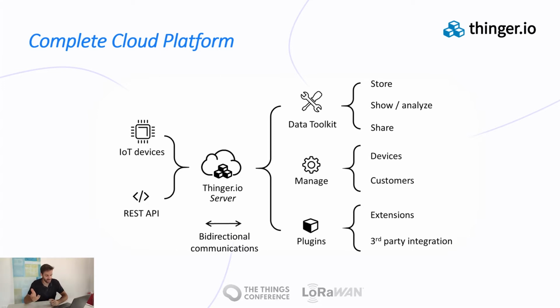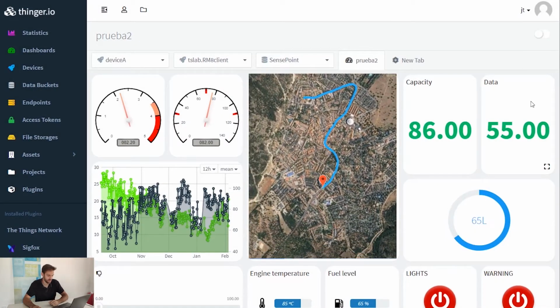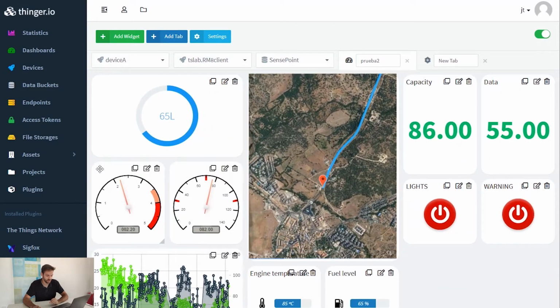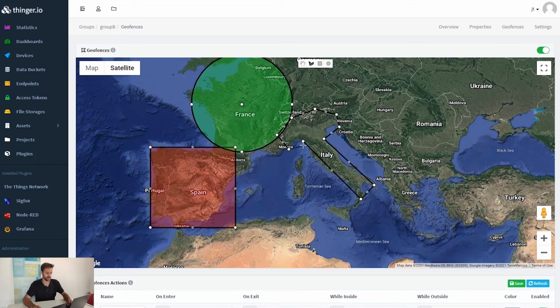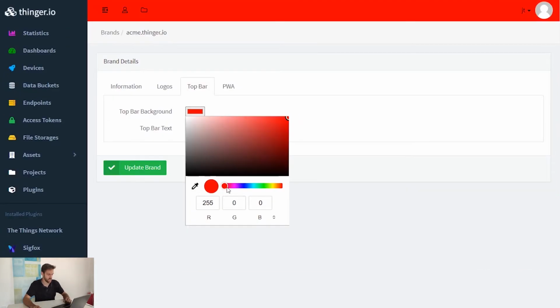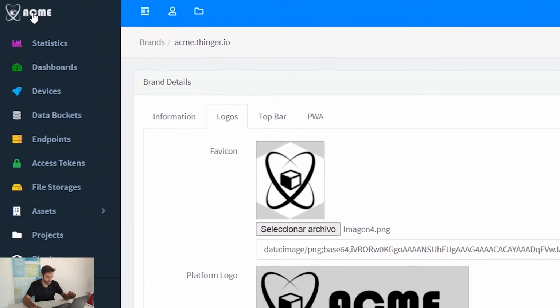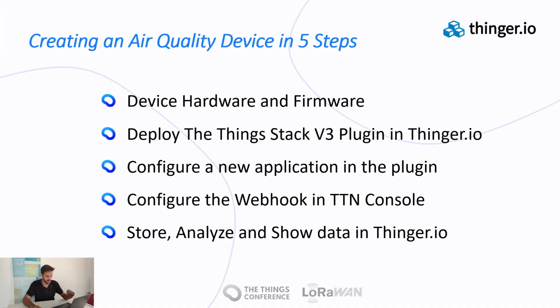Being able to store, analyze, and display device data over customizable dashboards and to create email alerts over geofence or real-time device data. Moreover, all these tools have been created to be as flexible as possible in order to adapt the platform to many different use cases in a very simple way, also allowing a scalable management of the projects thanks to our web console, which is completely rebrandable with the customer logotypes, colors, and web domain, as we will see in the next steps to integrate the air quality device.